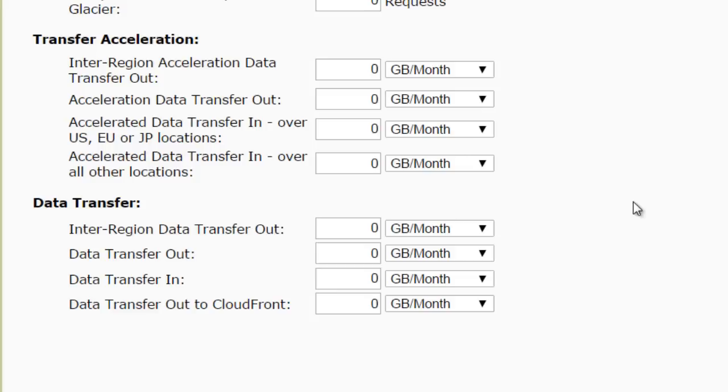Basically, if you have a file or a video file that's, let's say, for example, 20 megabytes, then you send, let's say, 100 visitors who watch that one video, then it's 100 times 20, which is 2,000 megabytes, which is basically 2 gigs.